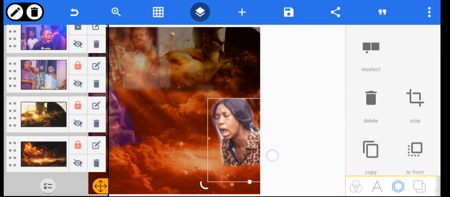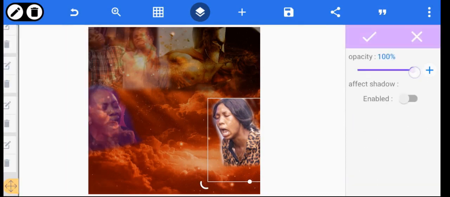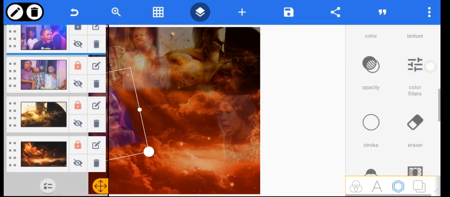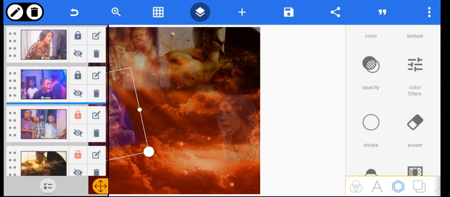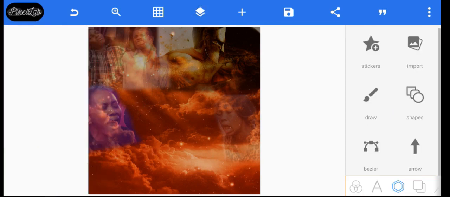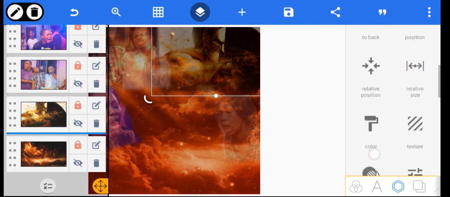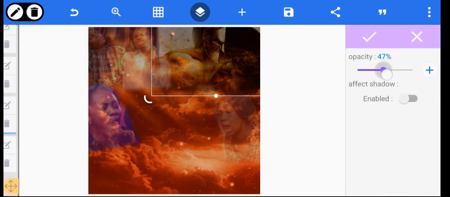Just keep this here. You can just reduce it. If you notice, you didn't see it in the background. Yeah, I had to just reduce it. Even this too, I'm just going to reduce it. But let's just wait. When we add our faded stuff, then we know probably if we are to reduce or not. Then for this, I think I need to reduce the opacity to maybe 45.